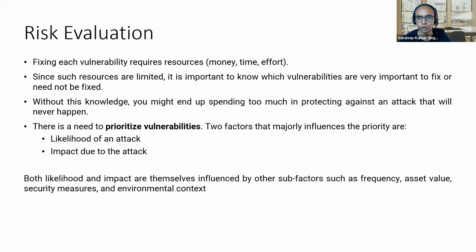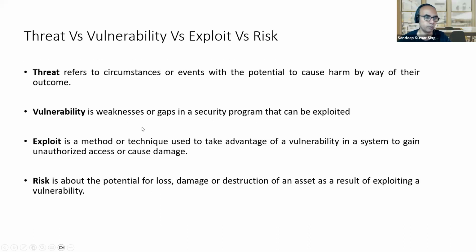There are other factors also, like frequency, security measures, environmental context, right? I'll not go through a lot of detail because we have already discussed all this. The value of the asset also comes into the picture. Threat, vulnerability, exploit, risk, all are different terms. Threat is like something might go wrong, right?